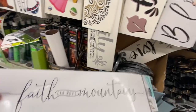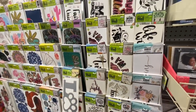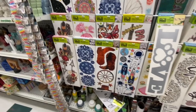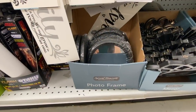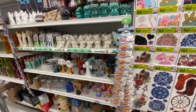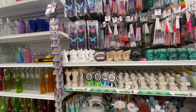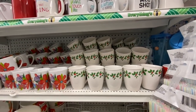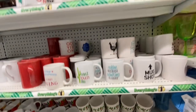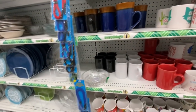It says 'faith can move mountains' — love the font. Some more round mirrors, and lots of fans. Something like a Christmas find — they have restocked all these Christmas mugs with berries on them. I love these jumbo sized mugs; they come in blue, white, and red color options.